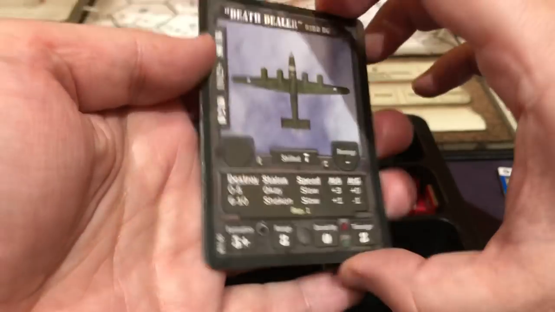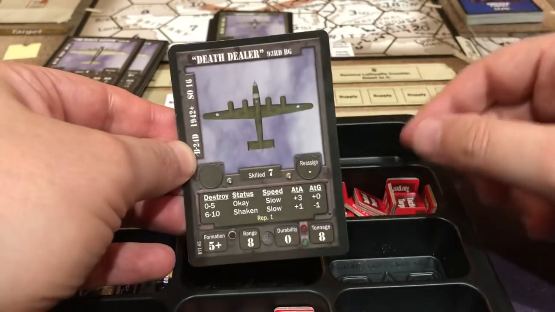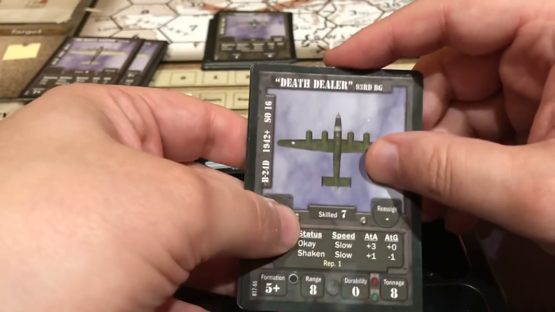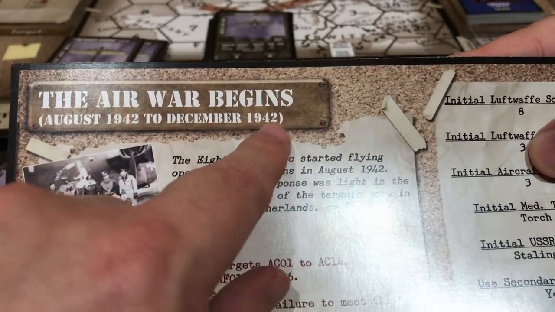So whenever you're dealing with these cards, you're going to put them like this and just hide the other two cards underneath it. That's what I do. However, the first thing you need to do is pick the year of your mission. So we picked 1942 to 1942. So everything's in 1942, okay?